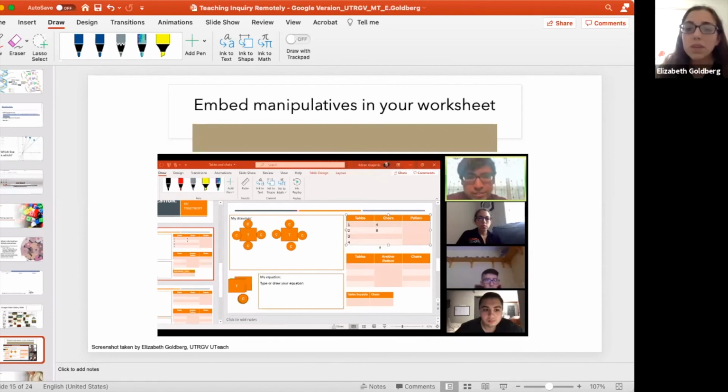A lot of these manipulatives you can also put into your virtual classroom, your Bitmoji classroom that Ms. Gonzalez is going to show you tomorrow. So at any point, if you need students to have counters or dice, because you're going to talk about proportions or ratios or percentages or things like that, you can stick them into your virtual classroom, and then students can access them at any time, especially if it's a manipulative that you're going to use multiple times for multiple lessons. You can stick it in there and they can use it whenever they need it. They can use it for homework assignments. So you have a lot of latitude with your manipulatives there.